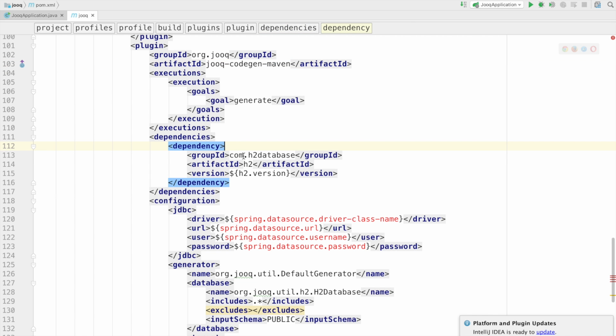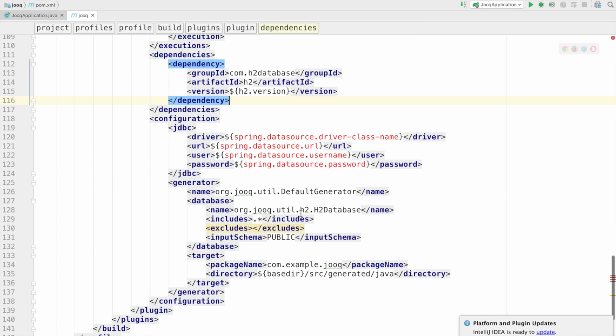We're depending on H2 the database. We've got a client-side driver here, and we're using H2. Now it's important to know that jOOQ is open source for open source databases, but for the express editions of the commercial databases, there's a certain license, and then for the production versions of the commercial databases, there's a different license altogether. All of which are very reasonable, but we're using H2. It's open source, so we can get away with using the open source bits.